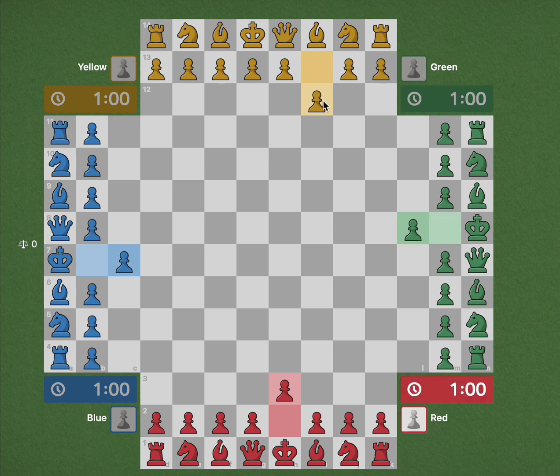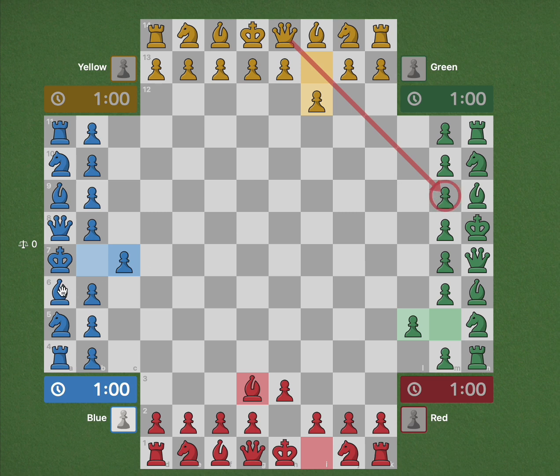And green's obviously only response. Again, if green doesn't play that, play something like this. You've obviously got this, and then this queen comes in here for checkmate every single time, unless blue just sacrifices a bishop.